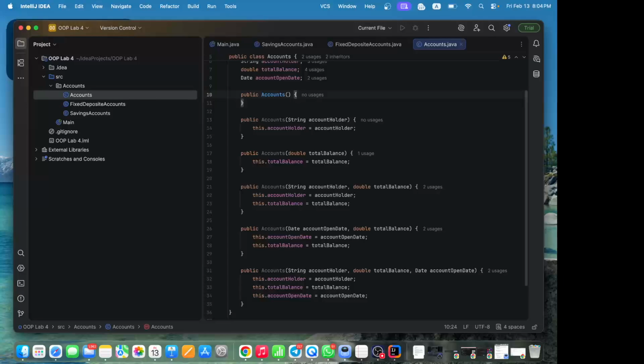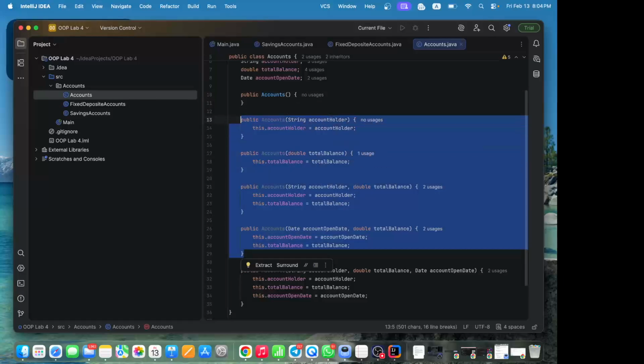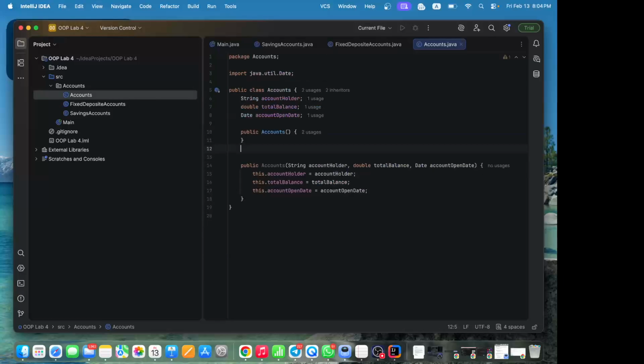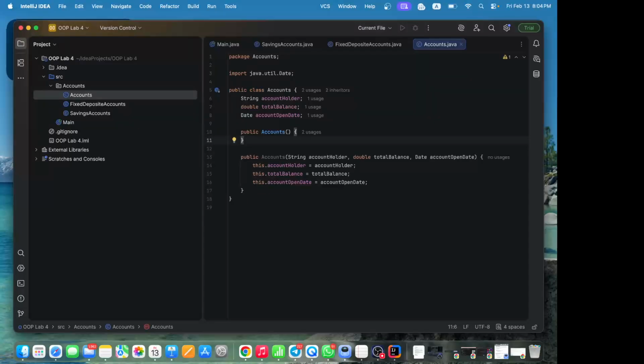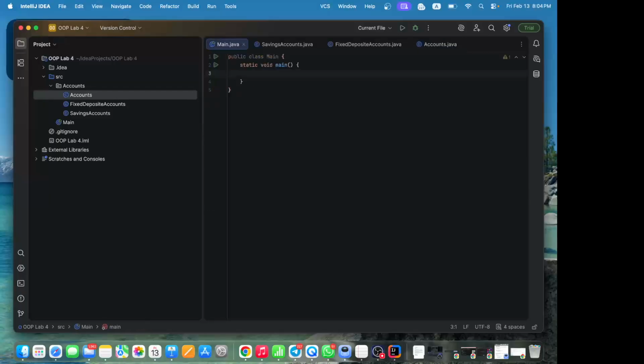To keep the code clean, let me delete all this, only keep two constructors. All of the things that I am saying, everything is written in the book, in Bengali, in English, whatever you want to read in, just go through the book. Now constructor actually helps you to create the object. Okay, right?